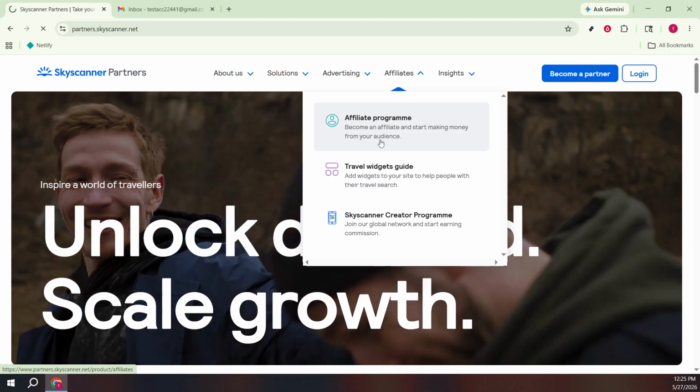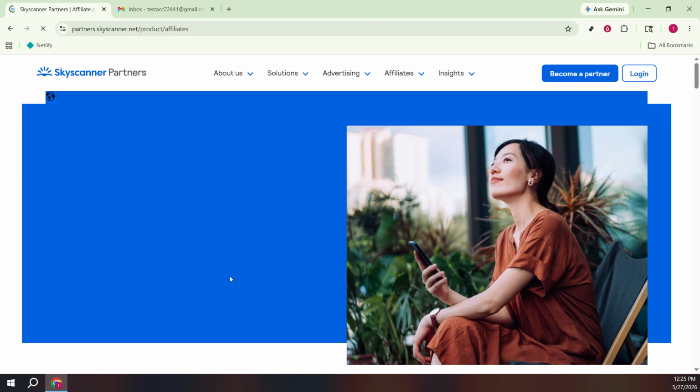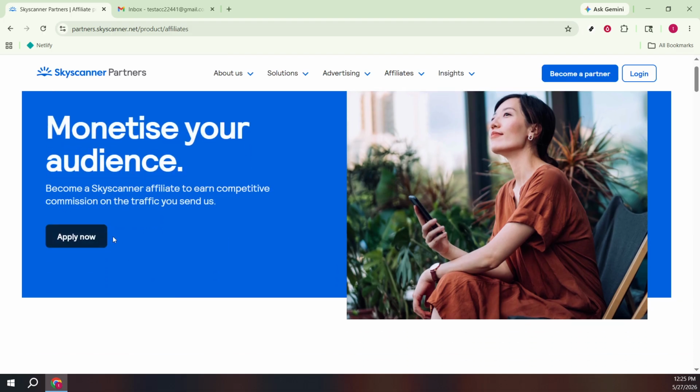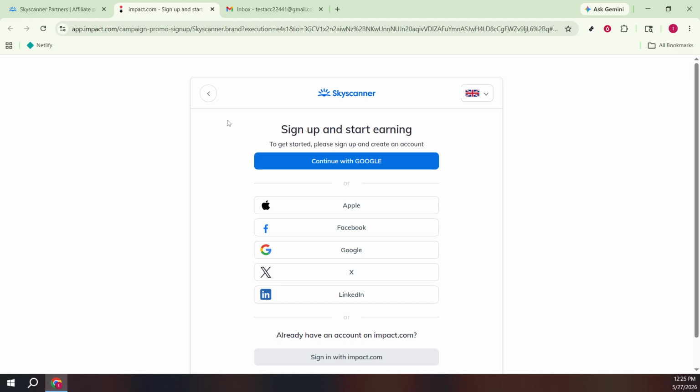You'll be redirected to Impact.com, the platform Skyscanner uses to manage applications and tracking. Click Sign Up to begin. Before creating your account, carefully review the payout details and the general terms. Look for how commissions are calculated, any approval criteria, cookie windows, prohibited traffic types, and payment timing. It's worth understanding these now so you can align your promotional plan from day one. When you're satisfied, confirm that you've read and accepted Skyscanner's offer, then continue.